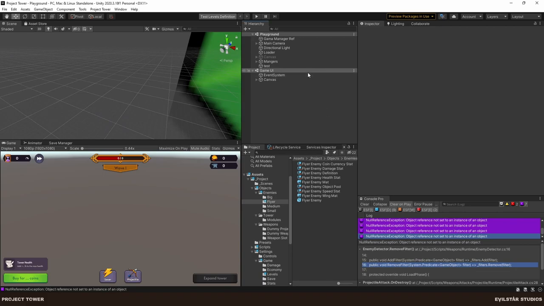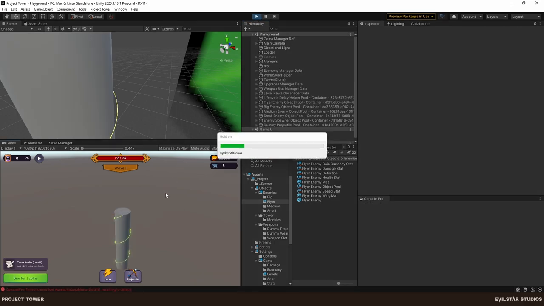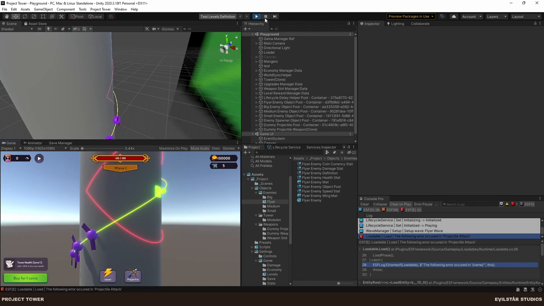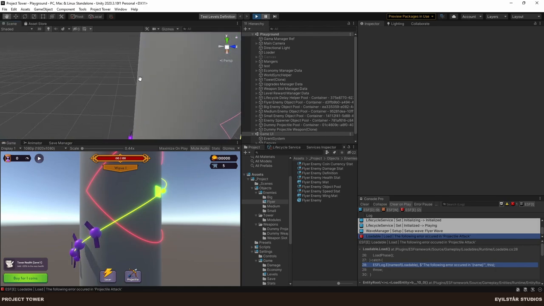But if we do decide to have weapons that change their damage type, we'll have to change this back and do that filter in the foreach here. Let's pause. Actually, I can't pause. Projectile, let's add it. Let's pause it now. Hopefully I got there in time.